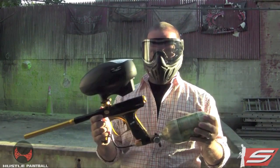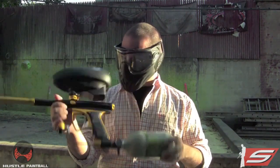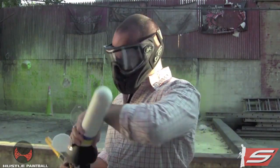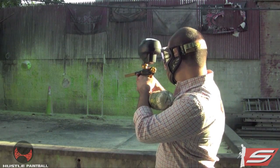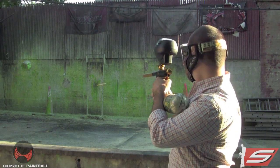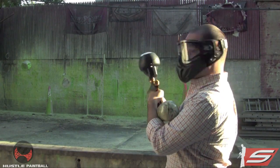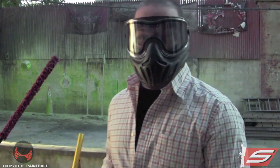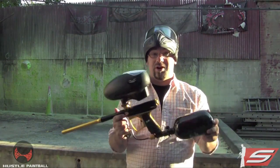Same gun. This is the V-Max loader. Once again on the Clone VX, set to unlimited full auto. And I'm going to shoot a couple pods. Thank you, Manny. All right. First pod. That last one kind of exploded. Alright, so that was the first pod. We're going to clean out the barrel so we don't get any more mishaps on the second pod. Alright, so we cleaned out the barrel. This is going to be pod number 2 with the V-Max.